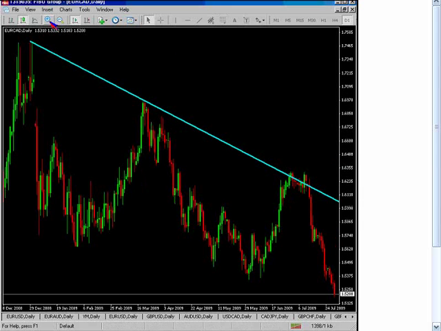Let's zoom in. All right. Well, we can see that resistance level. Remember, in downtrending markets, we start with a resistance. In uptrending markets, we start with support. And the resistance line is most important because it tells us where to sell short. Well, the next time the market came up, it crossed above this resistance line. Not always going to be perfect.